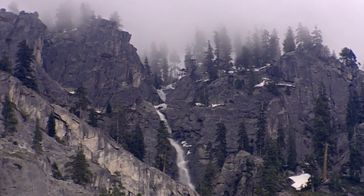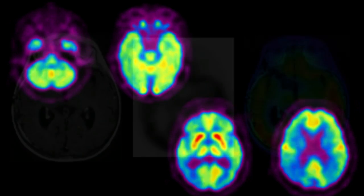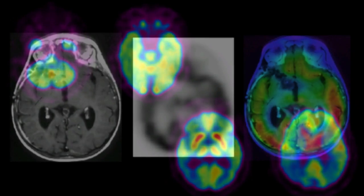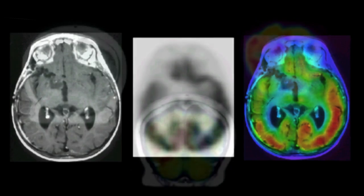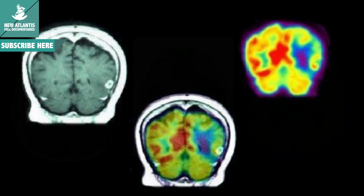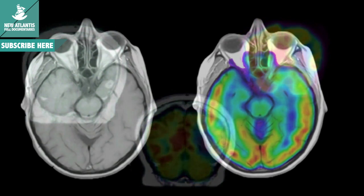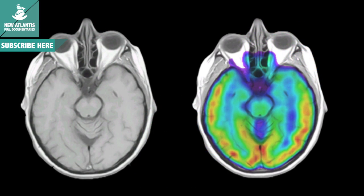Neurological research aspires to understand and dominate the brain like any other human organ. Only with this knowledge will the great dream of consciousness become possible — the control of our minds. Will man ever reach a new cerebral stage? It's amazing how much more we know about color vision; we've studied it for a hundred years.